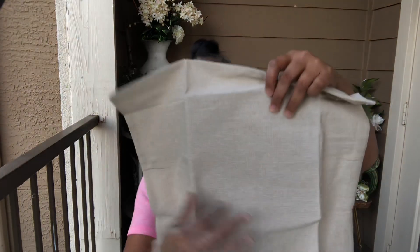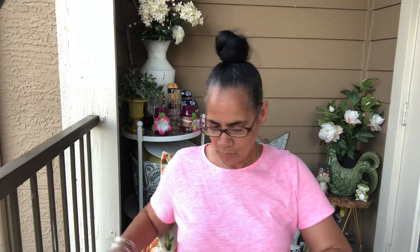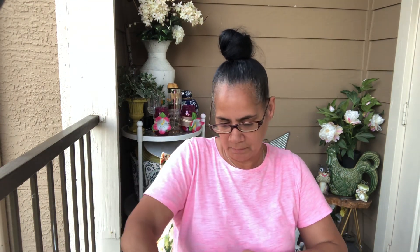I'm going to use this stencil to make a decorative pillow. Normally I'd leave a piece of cardboard in here, but it's not gonna be big enough. I need something in there so the paint doesn't bleed through to the other side. I'm going to use these pieces — some cardboard and the plastic that comes in the stencil packaging — and stuff them inside the pillowcase.